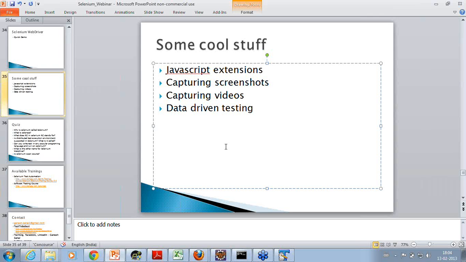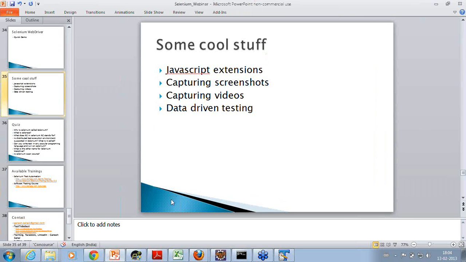So for example, on a login page you want to have various combinations of user ID and password for testing. You can store those combinations in an Excel file, read them through your Java program using the Excel reading jar files, and pass them on to your test automation script. So that enables your data-driven testing.